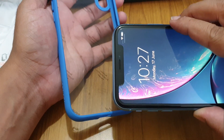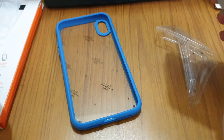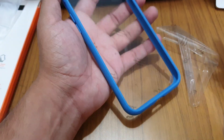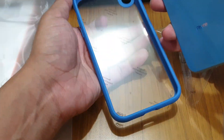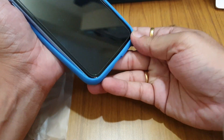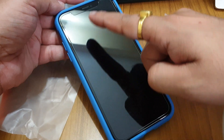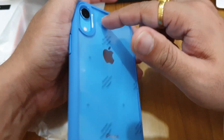I have already installed the Spigen tempered glass on top, and as you can see it has the perfect cutout and perfect fitting. If you use that, remember to clean your phone very nicely before putting it inside the case. Following the instructions, first put the phone's bottom into the case and push it in — be very careful with the tempered glass. It is made for this phone and is compatible with Spigen cases too. It is installed perfectly, nicely aligned, and the case also gives a nice recess for the camera so it won't hamper the camera.